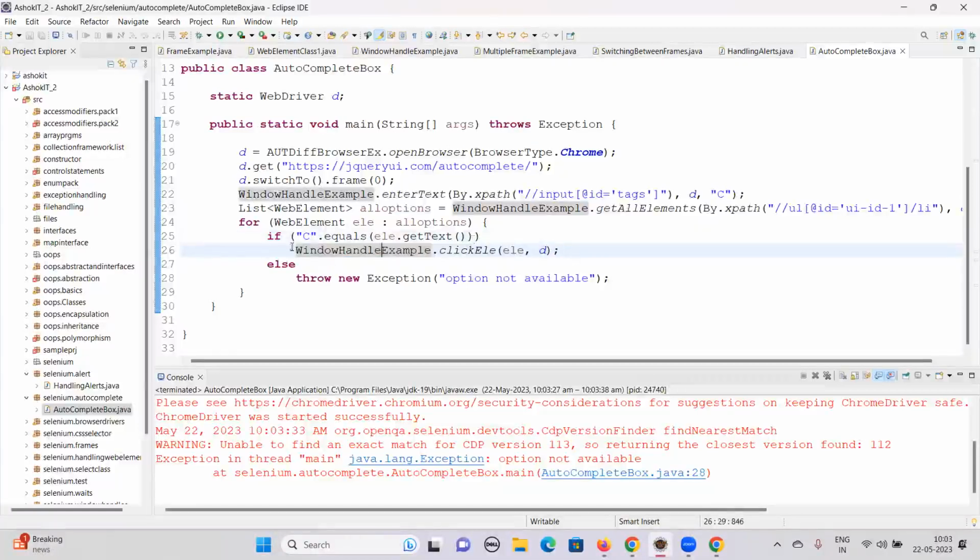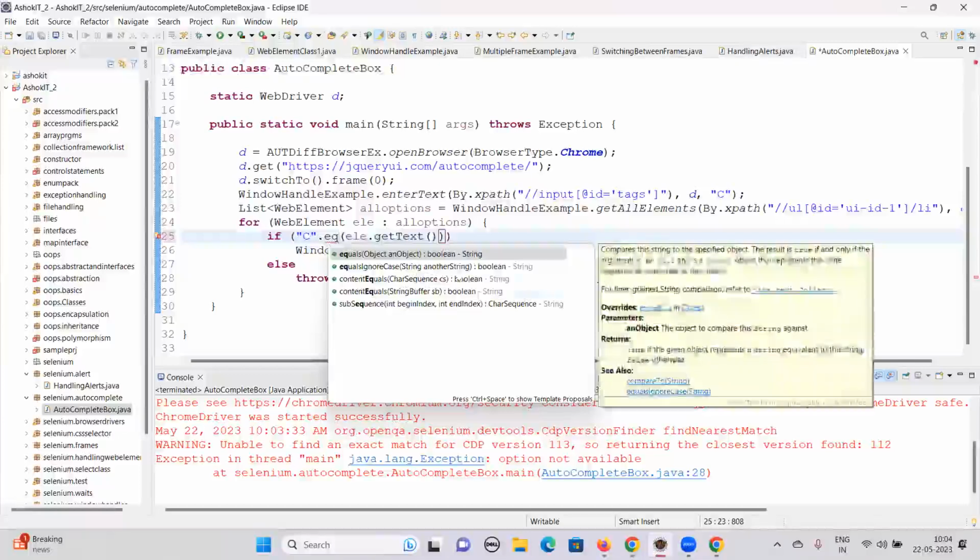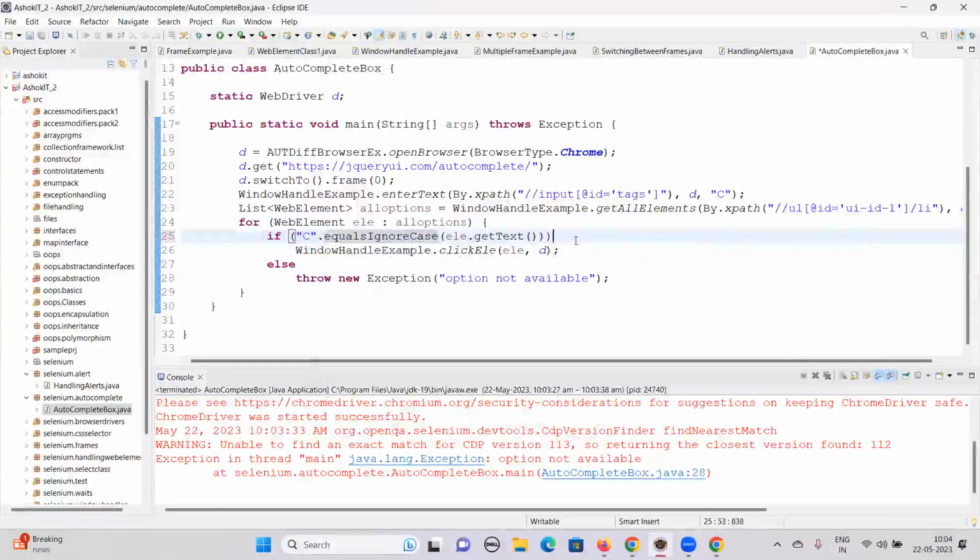Oh, the click action is already there. So if this particular thing is available, it should be C dot equals ignore case, because this element is available there.